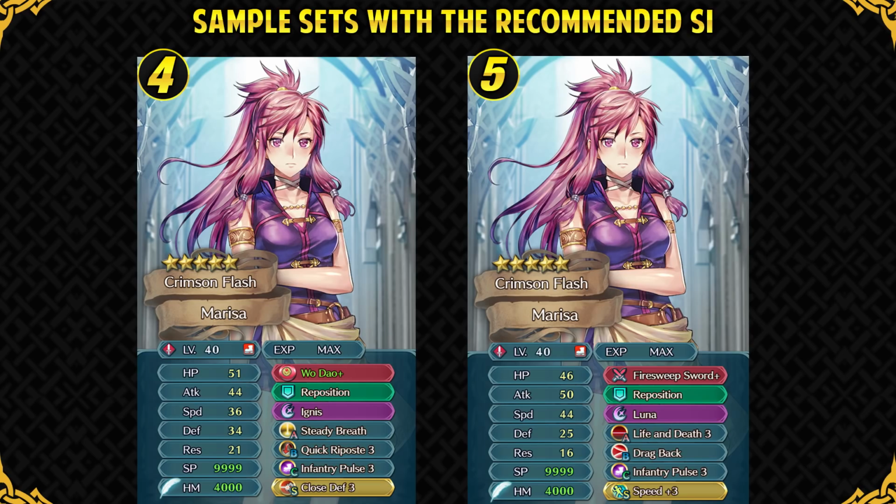Because of Soleil and Soth appearing as a 4-star unit, the 5th set can be made and Marisa can act as a poking unit by using her speed and drag back the enemies who survive her. This set will work great in Tempest trials and chain challenges because she will mostly have her HP intact, so she can proc Infantry Pods at the start of maps easily.